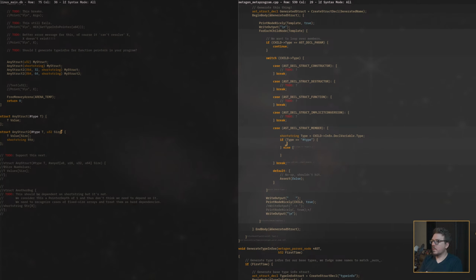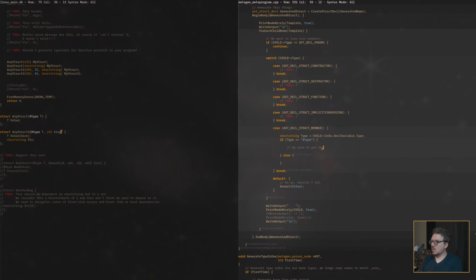So, if it's a type, we need, if it's not a type, then we can just add member to our generated struct. The type will be child info decl variable dot type, and the name will be dot name.